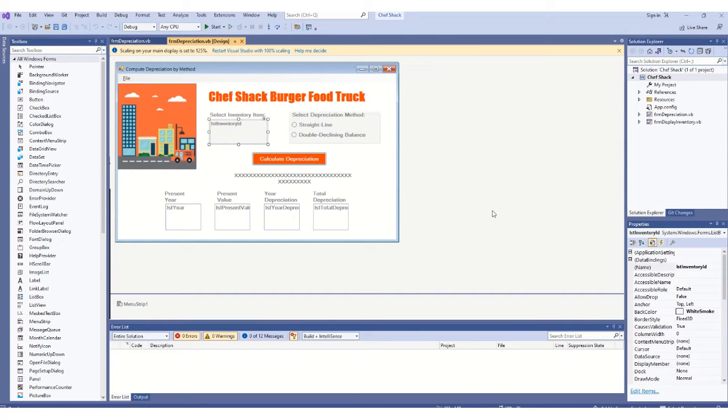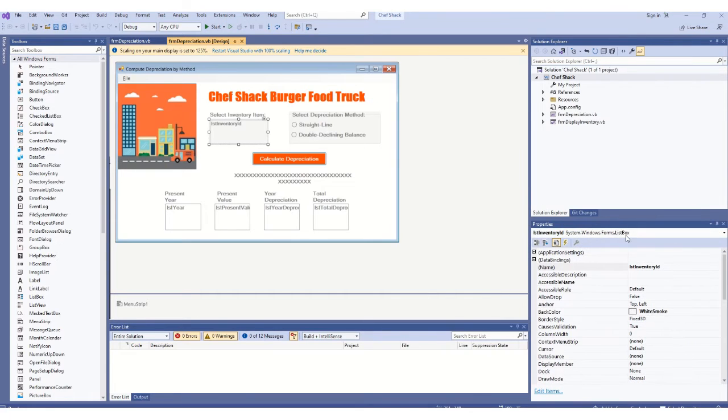First of all, this one is the list box, as you can see here, and then this is of course the label. Then here we have a group box, and under the group box you have a label. The group box has a name, and then you have two radio button items.